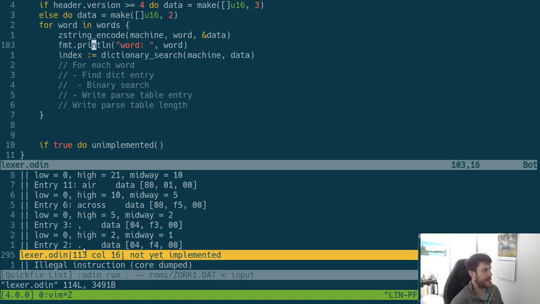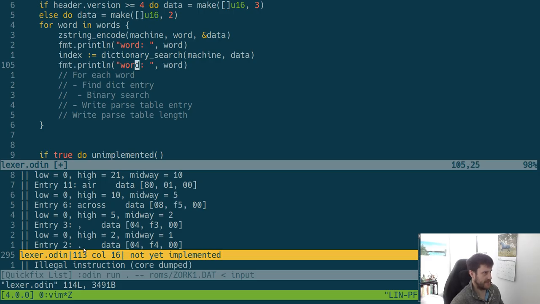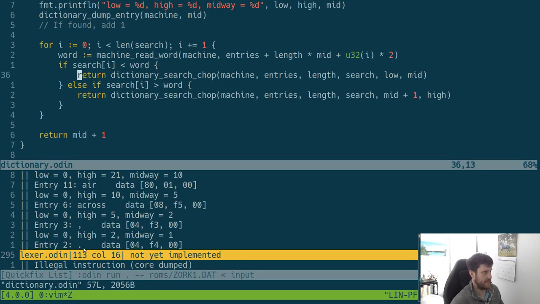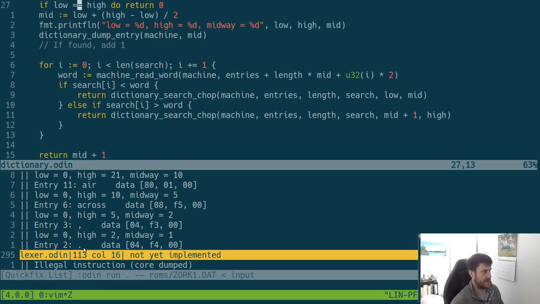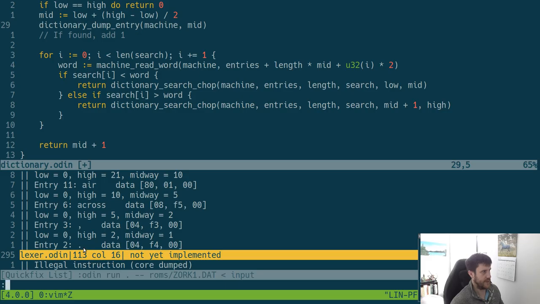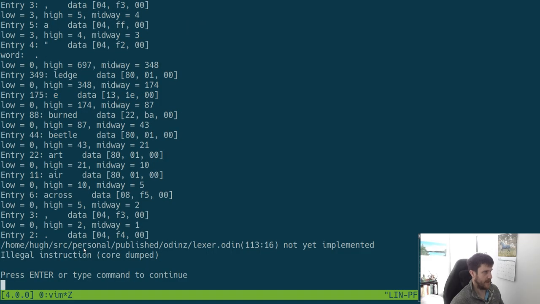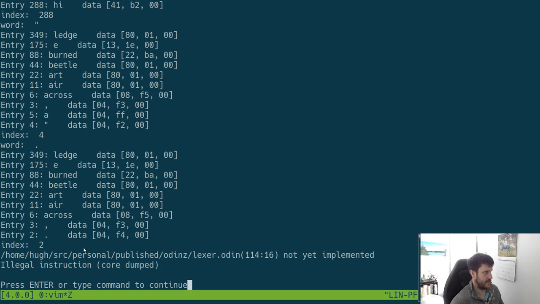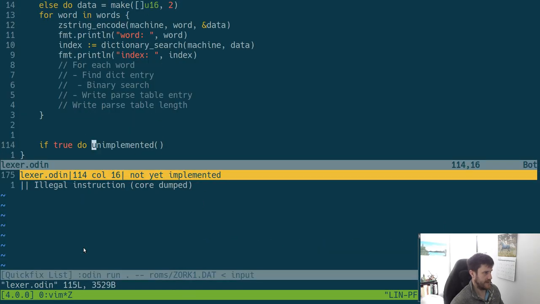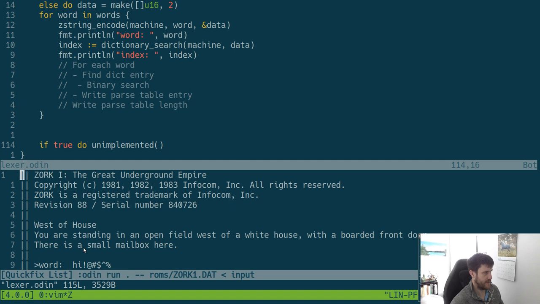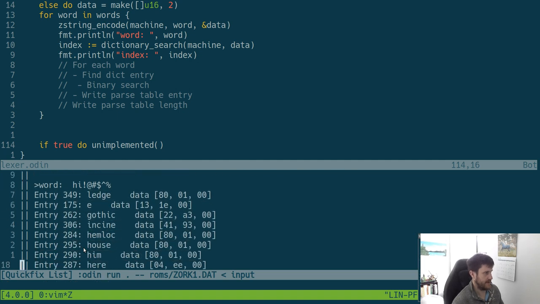So I guess here we can probably write out what the index was that we found. And it should be reasonably clear what's happening.